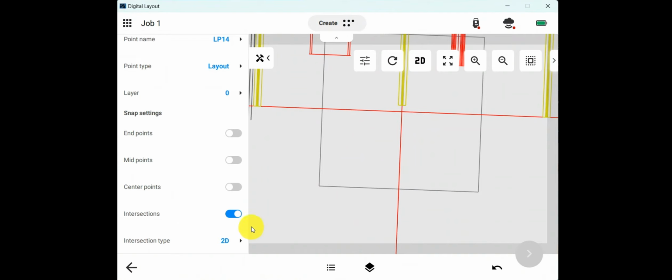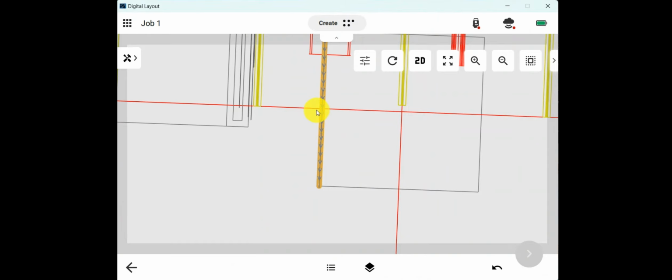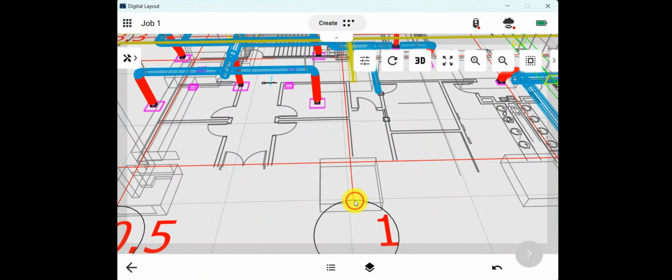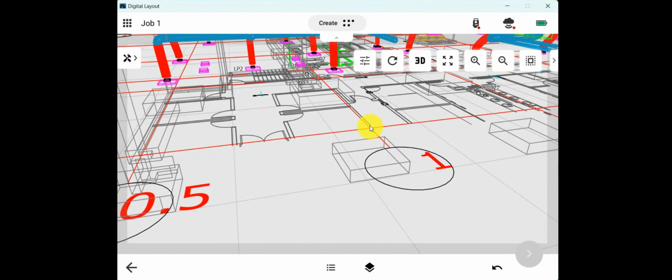Another thing I like to point out when you're making intersection points is this intersection type selection you have down here. So you can either make that 2D or 3D. So if you're working with a 3D file, I'll give you an example. If I want to make a point that intersects at this grid line and this line I have selected right now, you can see if I select that right now, I get no point there. So if we actually look at this file in 3D, you can see that this grid line actually does not touch this box right here, which is why that point isn't being created.